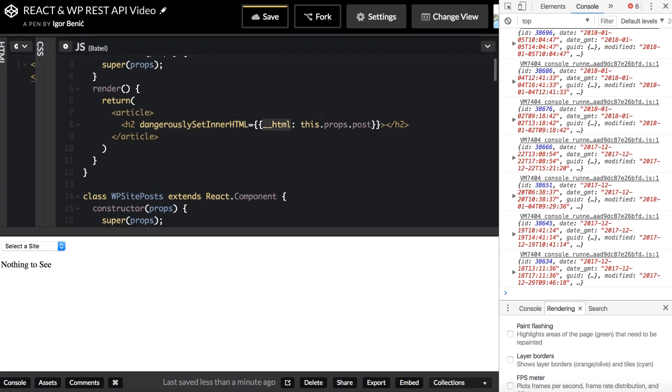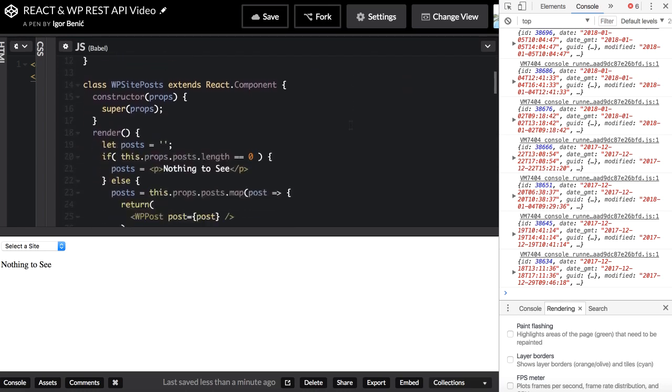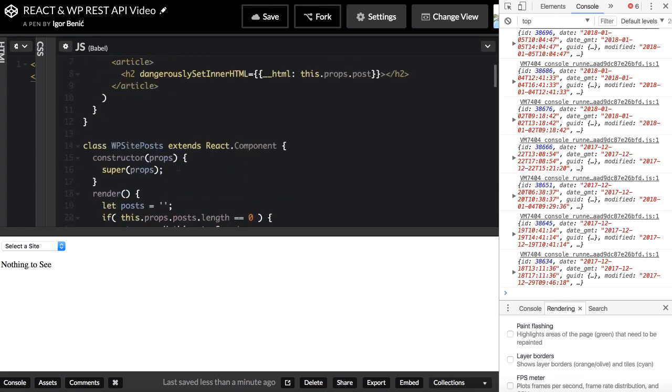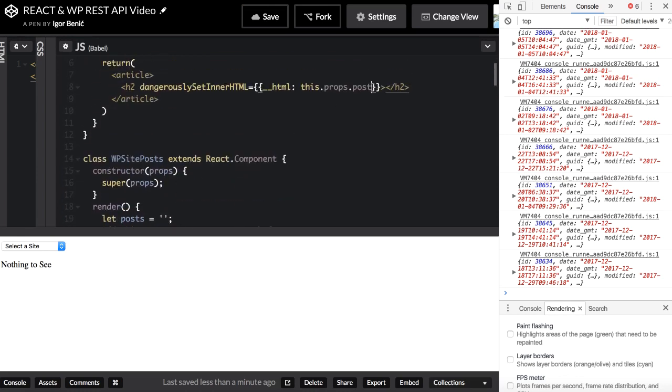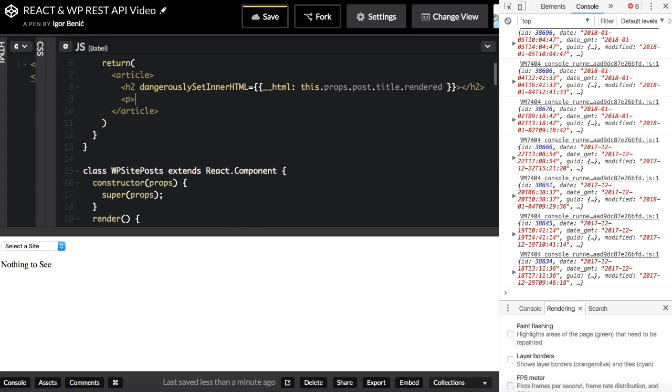So what are we passing to HTML? We are passing this props post because the post is passed here as a property, and then we can use the title rendered like that. Again, we also need a bit of text, so let's copy this one, let's put it here, and we won't use that, we will use the excerpt.